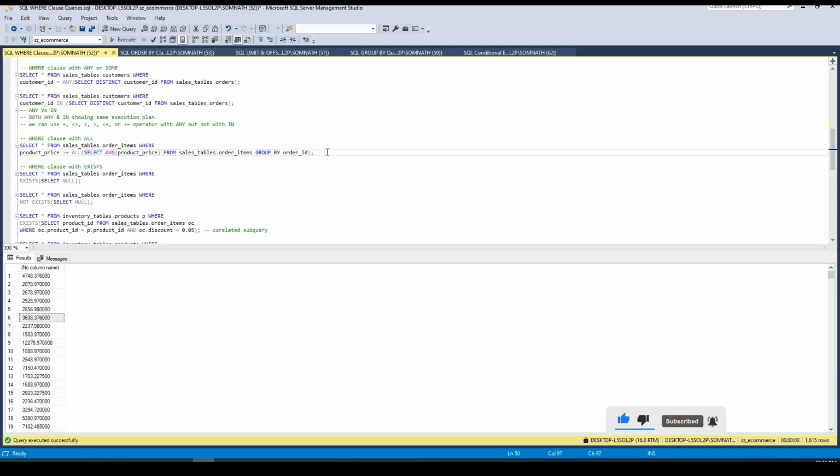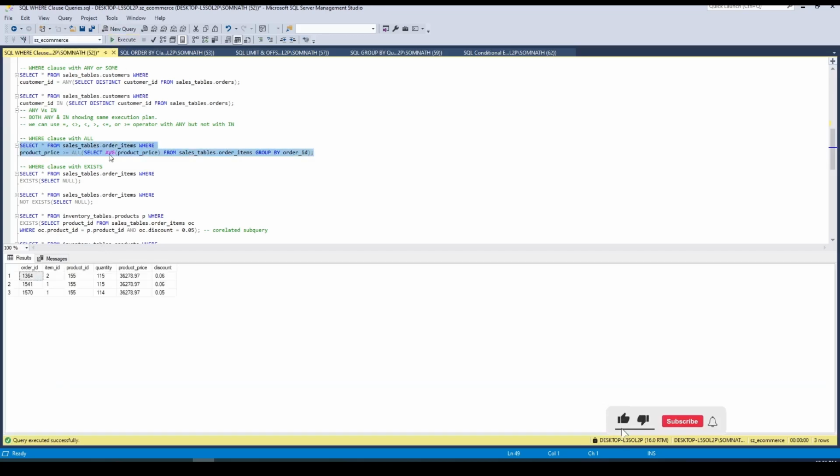If we run this one, we can see there are 3 records which have a product price greater than all the average prices provided by this subquery.